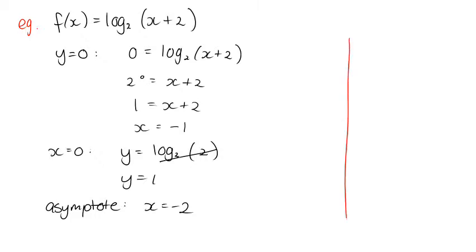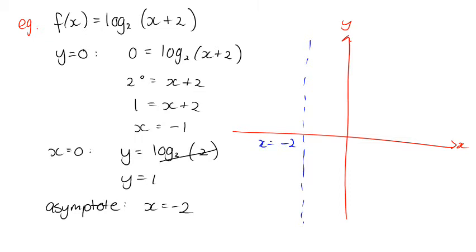Okay, sketching that. Y, x. Got x equals -2. Should write an equation of a line. Y equals 1. X equals -1. And, you know, it goes to here, goes to here. Approaches this line. So it wouldn't really go up and then come up. It's got to go this way. Like that.